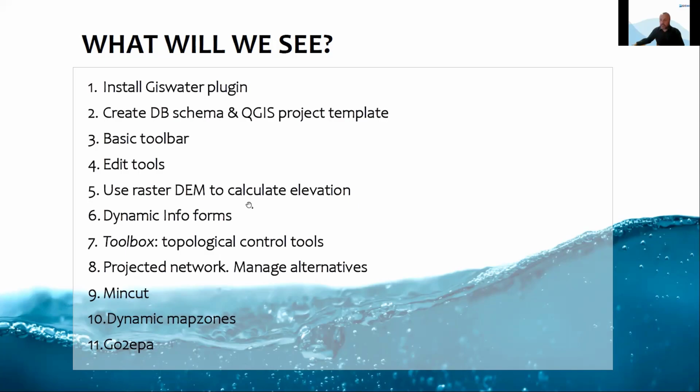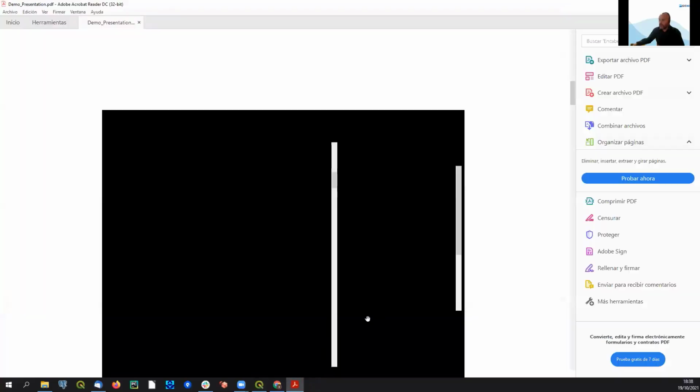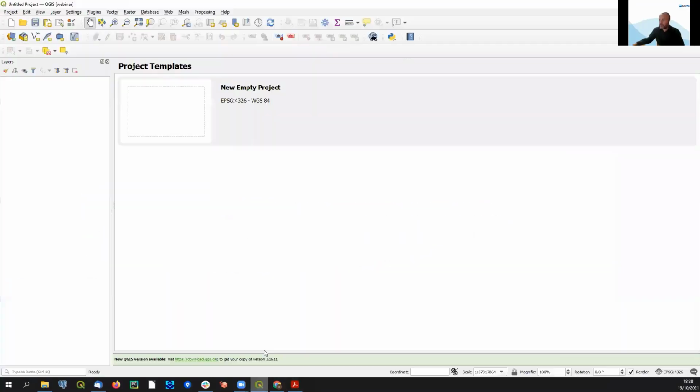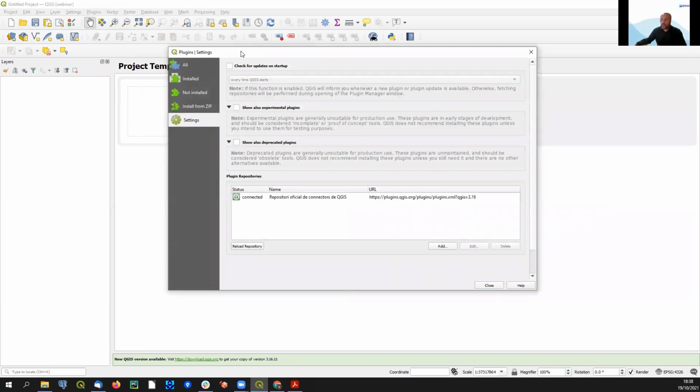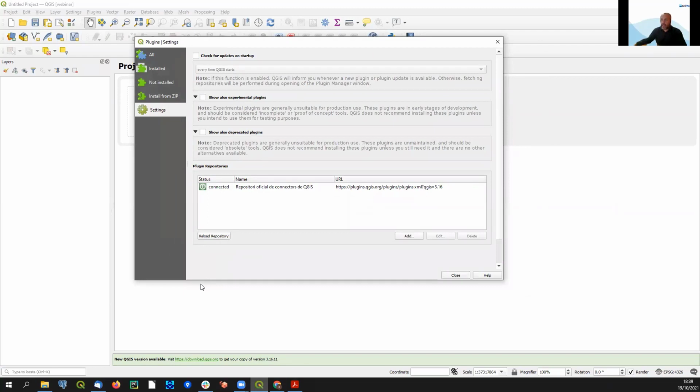To do this, the first thing I will do is use QGIS. Here you can see my really new QGIS. The first thing I will do is install the plugin using the plugins dialog. First of all, I need to configure the repository of the Giswater plugin.